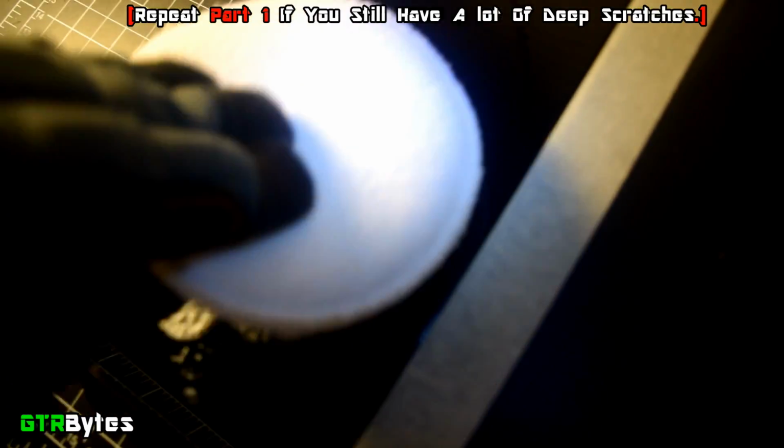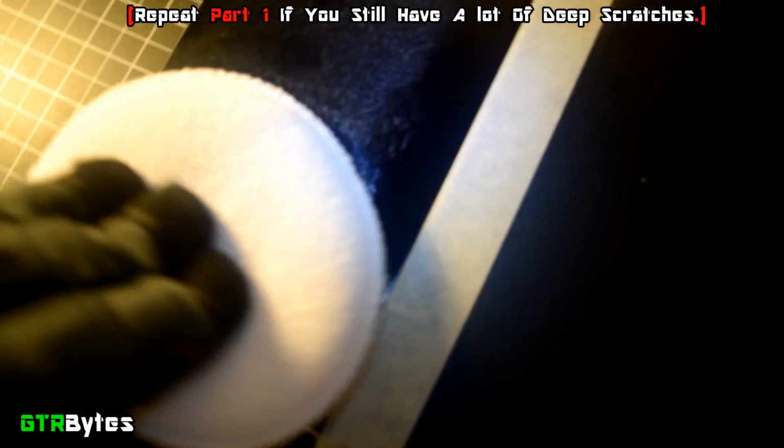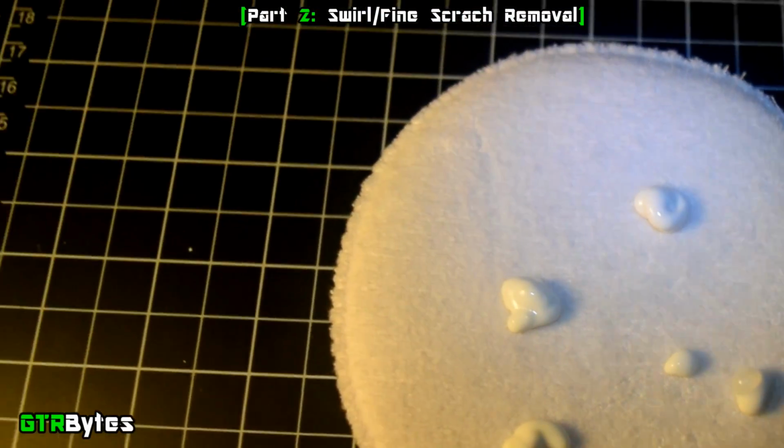For now, if you still have a lot of deep scratches, repeat these steps once or twice more until you're happy with the amount of deep scratches removed. Once you're happy with the amount of deep scratches that we removed, we can now tackle the fine swirl mark scratches that we created.